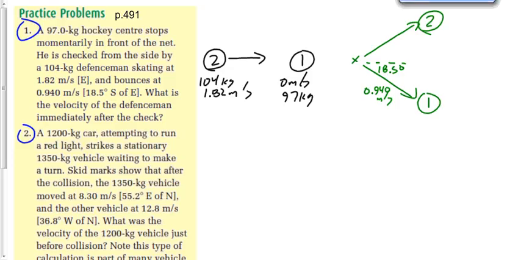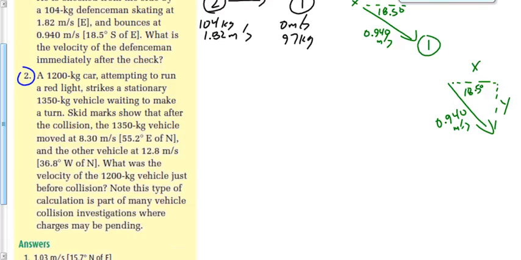I don't like funny angles. So we get rid of the funny angle. Take it off to the side over here. 18.5 degrees. This is X, this is Y, this is 0.940. Let's get the value of X and the value of Y so that we never have to use that 0.940 again. Cosine 18.5 is equal to adjacent over the hypotenuse. And sine 18.5 is equal to the opposite over the hypotenuse.